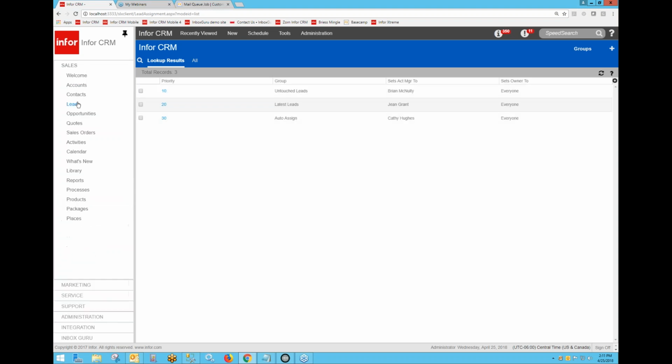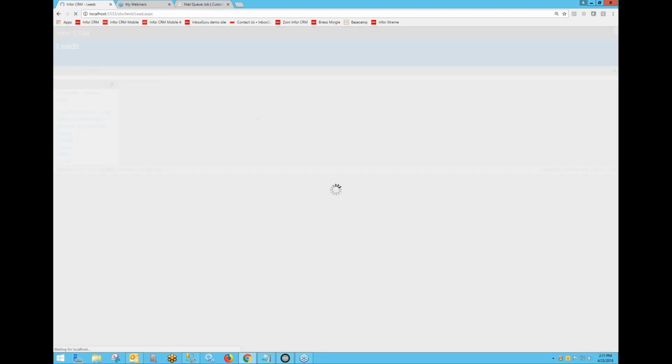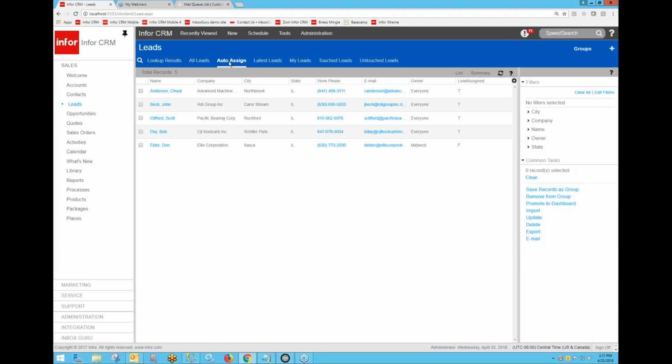Now, the other thing we're doing is, if we go back and look now at the leads that are in the auto assignment group, and we have an auto assignment firing that's going to be reassigning these leads, you'll notice some of them have a T and some of them have an F. So when our system auto assigns a lead, it updates the lead assignment field to a T so that it does not, in the future, try to process and reassign that record again if the criteria changes, or if some other group has been assigned to an auto lead assign priority that overranks it.